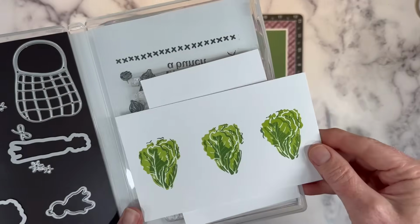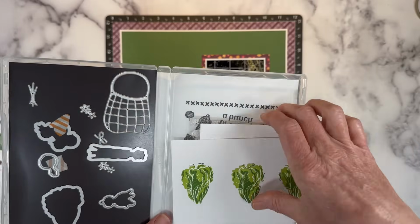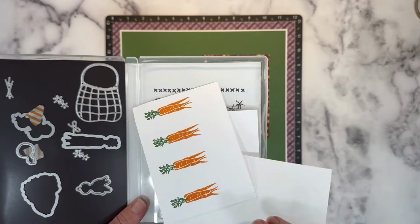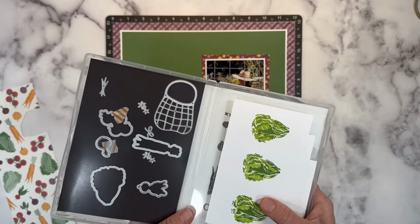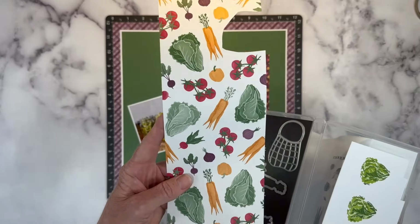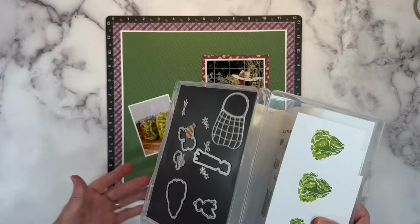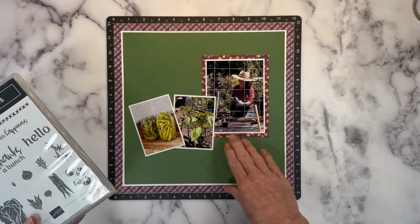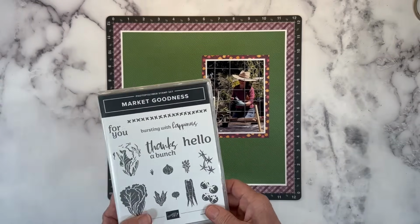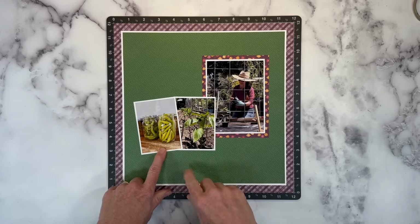Here's some lettuce colors I was playing with, but I love layering stamps because they just look so much more dimensional and realistic. And there's some of my carrots. And then you have the coordinating dies, which also cut out the veggies on the paper. So I've been using those to embellish as well. However, for this particular layout, I could use the veggies because they go along with gardening, but I really want to focus on telling the story of canning my peppers.